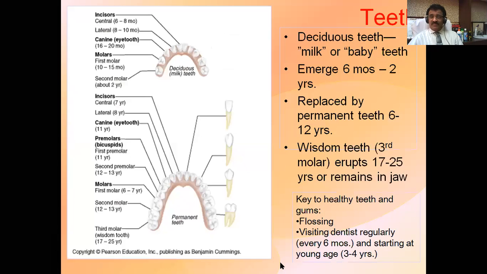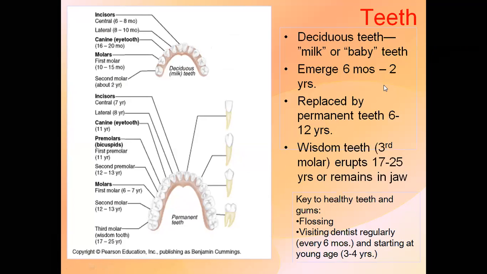And for the purpose of better understanding, we should know the dental formulae which we come across throughout our life. During our childhood, we get milk teeth, what we call deciduous teeth. They are also called baby teeth. They emerge at the age of 6 months up to the age of second year.